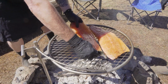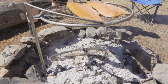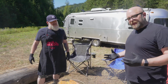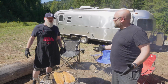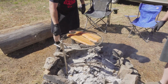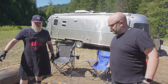Now, check out this setup. We've let this fire die way down, and right now you can see we're just putting a little bit of smoke on it. We actually don't want to cook the salmon. We just want to get a little smoke flavor. We love that cured flavor from the brine. So we're gonna do about half an hour, 45 minutes on smoke. Kind of a cold smoke technique. If it gets a little too hot, with one of these devices called a brio, you can just move it away a little bit and keep getting the smoke depending on where the wind is. But right now we're pretty good right in the middle.